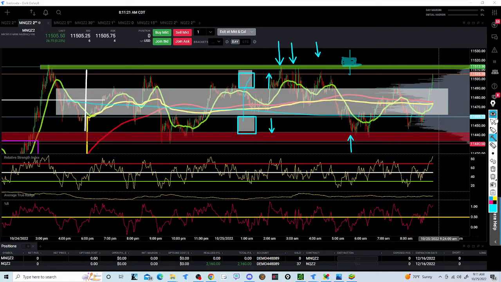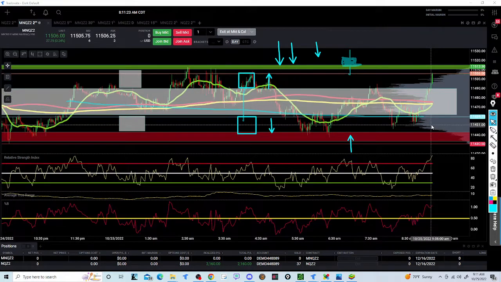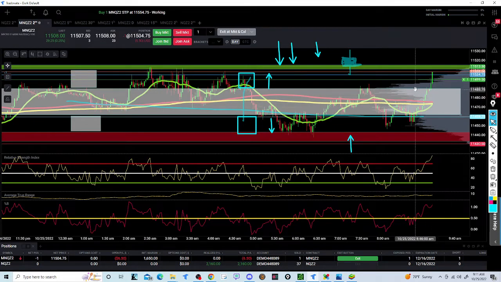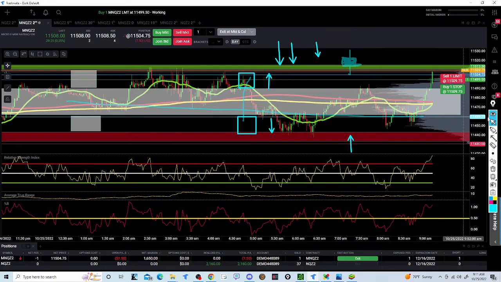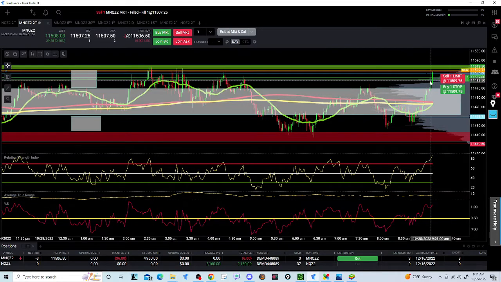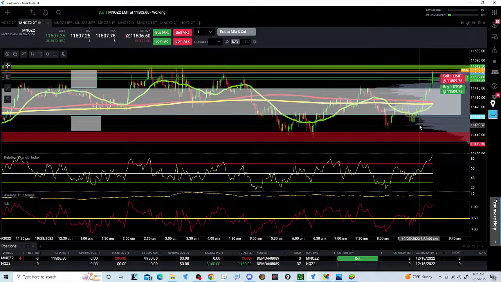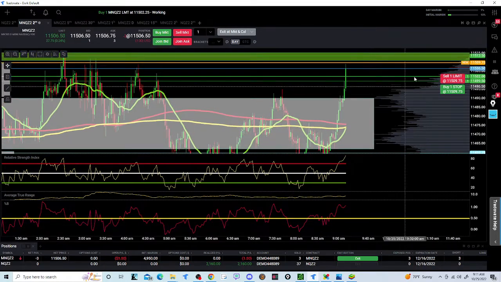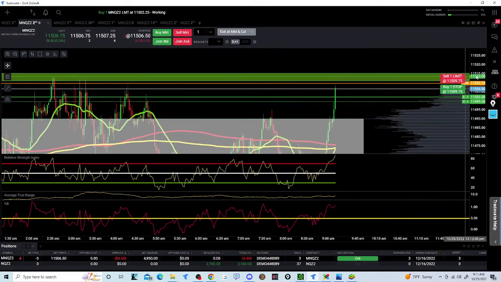Okay, now look at this. This is a beautiful example of what we have happening right now. I'm just going to go ahead and short that right where we are. And I'm going to keep shorting it up here, because this is a high probability setup. Order filled. Actually, I could have just boned myself, because I don't know if earnings just came out. So don't ever just do what I did.